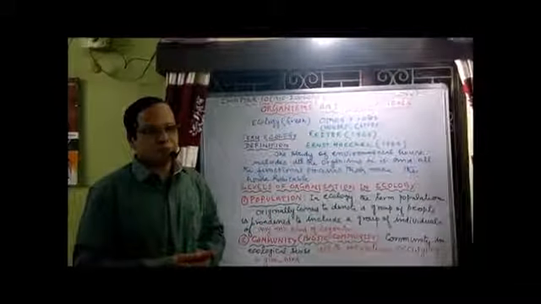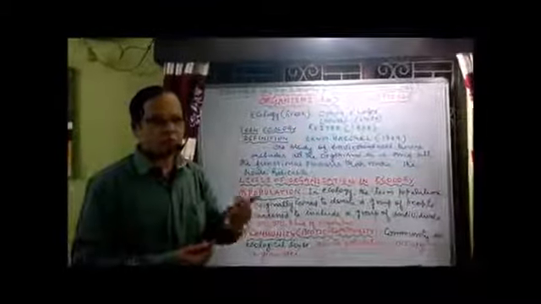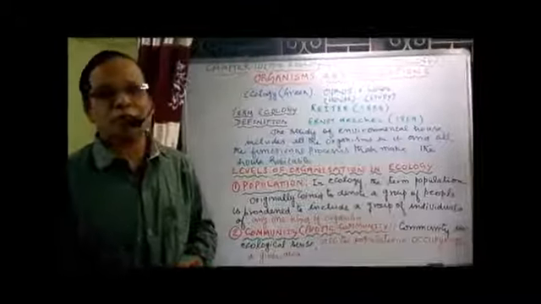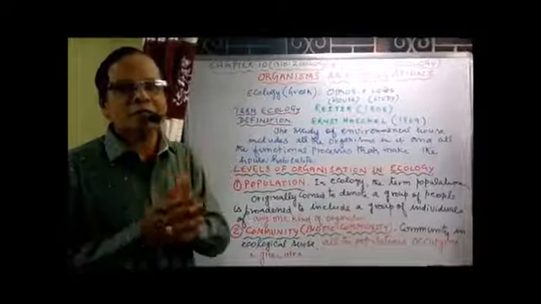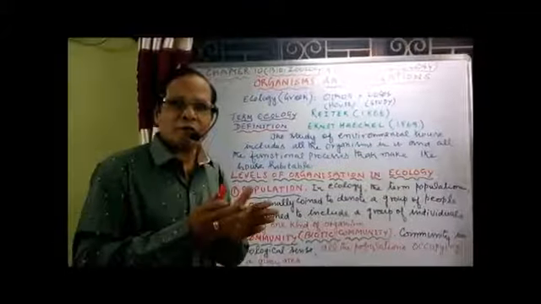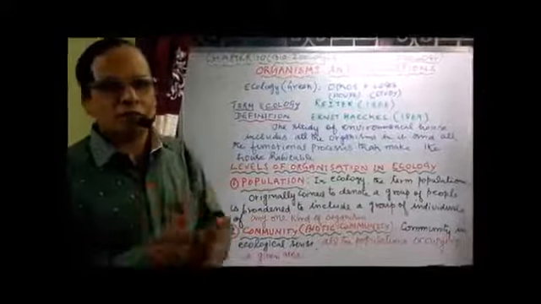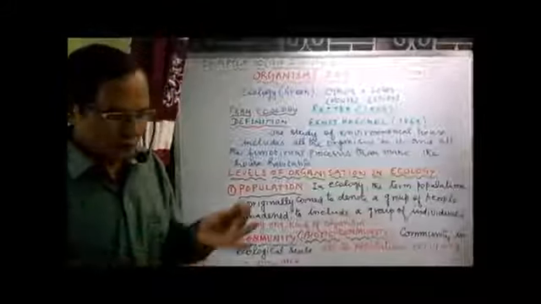What is ecology? The term ecology is derived from the Greek word oikos, meaning house, and logos, meaning study. The study of house. That means the study of environment, simply. We have interactions between the living organisms and the environment and between the living organisms, and that constitutes what is called ecology. Simply we can say the study of interactions between the organisms and the environment. This is one aspect we can see.